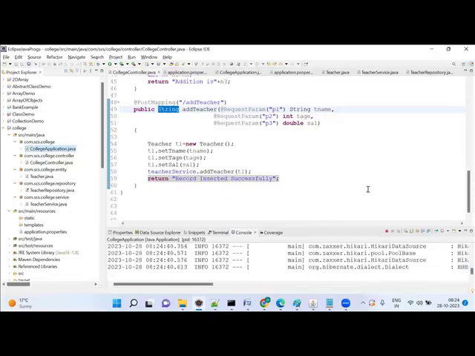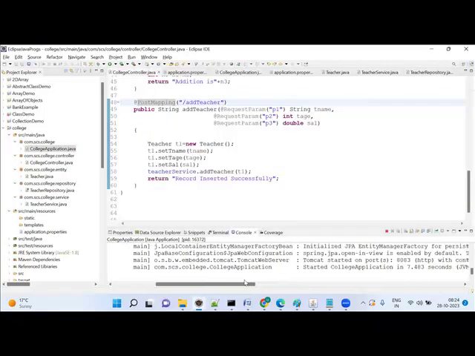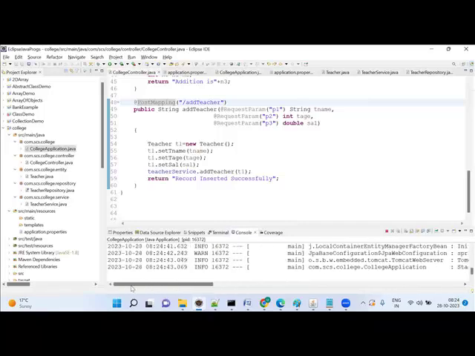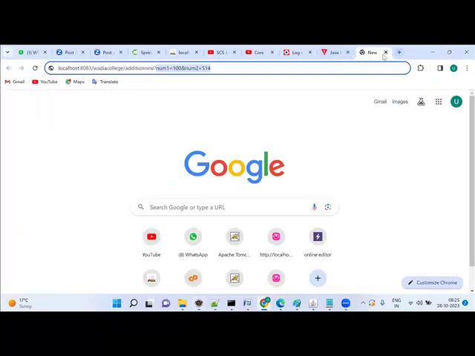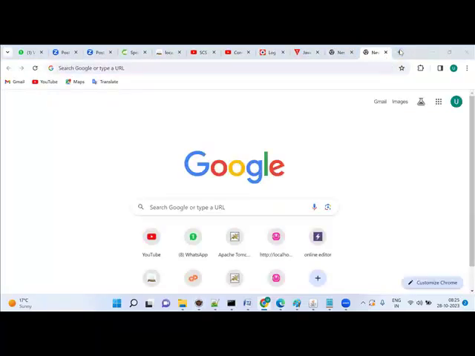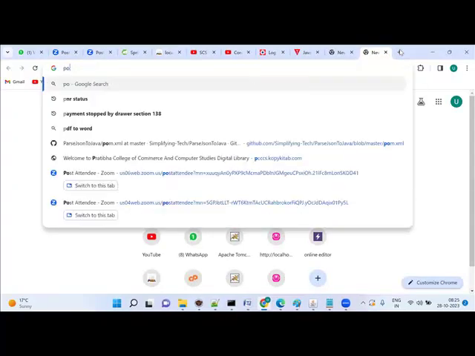Now as this is a post mapping, the plain browser cannot hit the post mapping. Just the plain browser, you cannot invoke the post mapping. So for that, we'll have to use an API testing tool. There are many API testing tools available in the market. One of them is Postman, very famously used. So you can use Postman to test your API. I also use API dog, and I use Postman also.